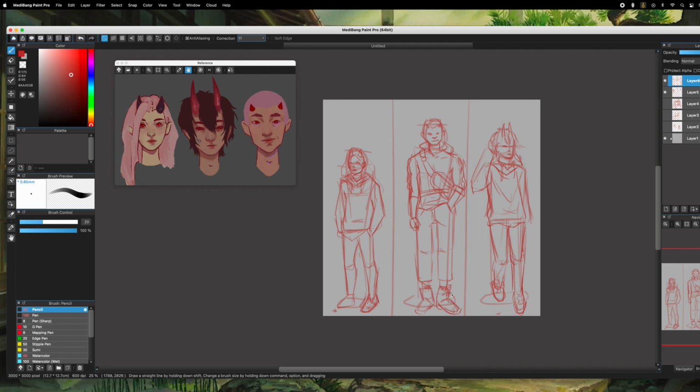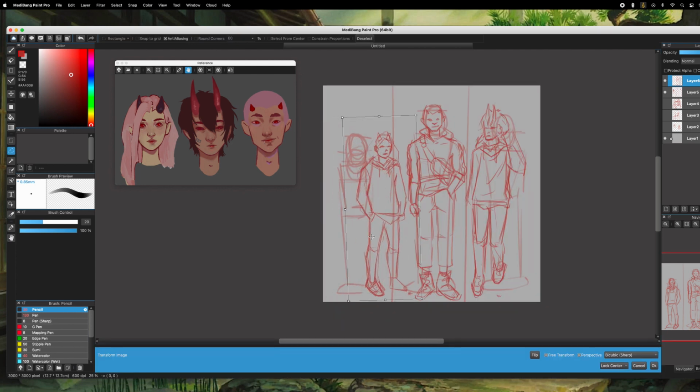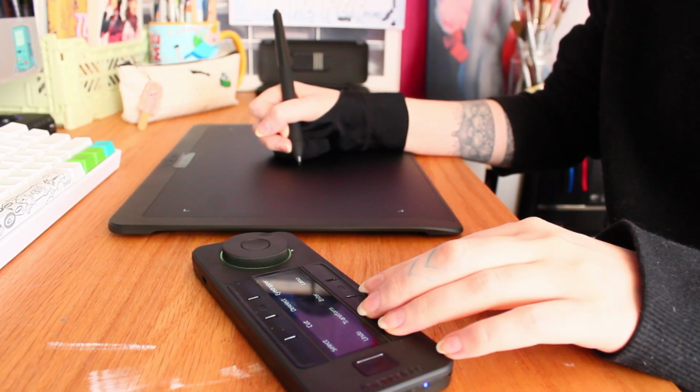Like the tablet, you can connect it wirelessly or use USB. It works on Mac, Windows, and there's a Linux version coming soon, which is really exciting.